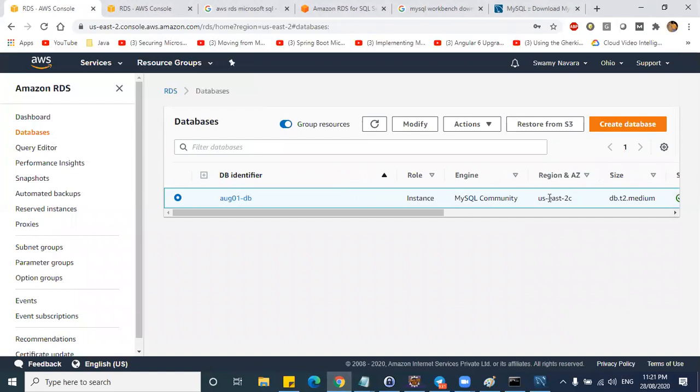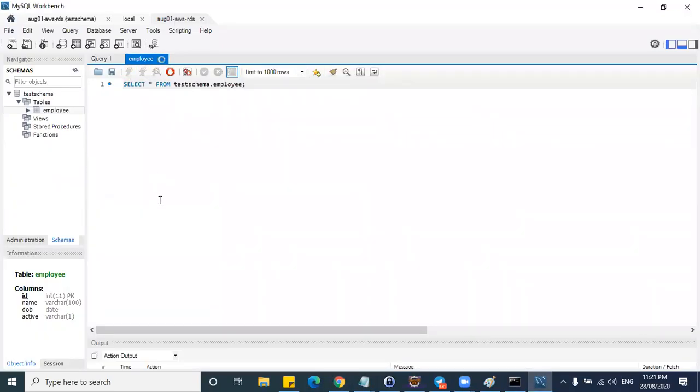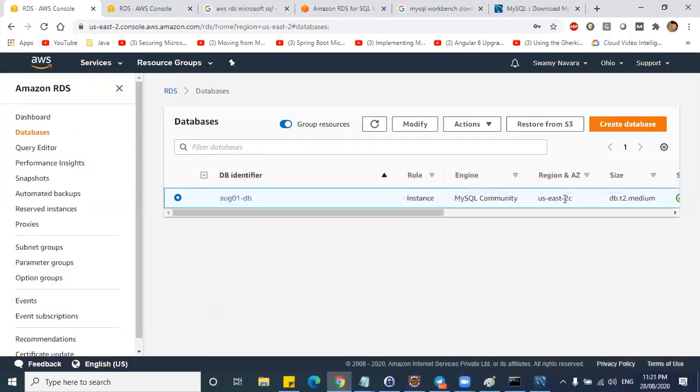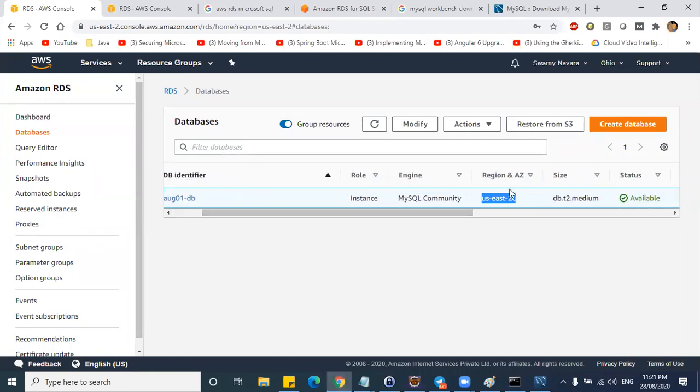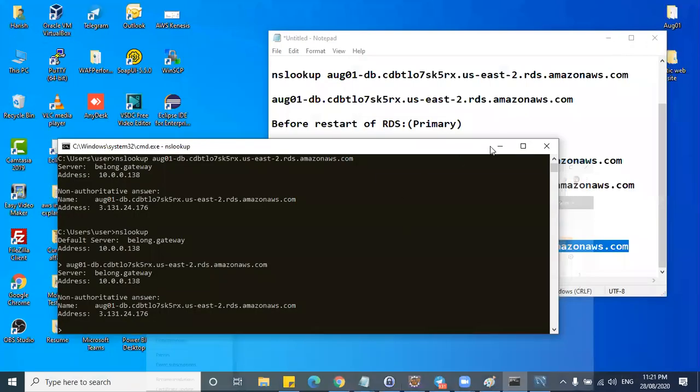Usually earlier, it was taking around 15 to 20 minutes to reflect this zone, even though the restart happened after the failover and we were able to successfully query here, right? So we get the response from the backup server. Still, it was taking around 20 minutes to showcase, because we were selecting T2 small or T2 micro instances. That's why I said to select T2 medium, so that this type of issue would be avoided. So let us check rebooting one more time.